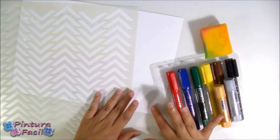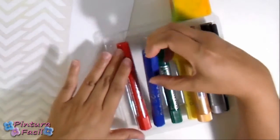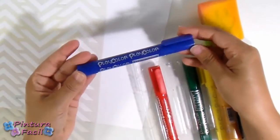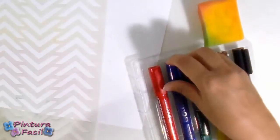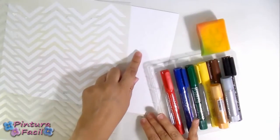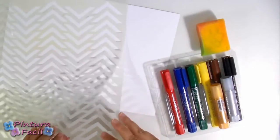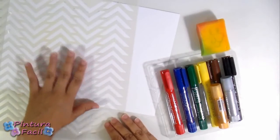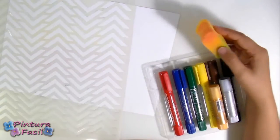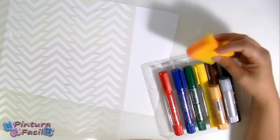So for making this background with the Gelatos, or the Play Color that I have here, which is a children's version of the Gelatos, you'll need some white cardstock, any mask or stencil you have that has a nice design and big pattern holes. You'll also need a wet sponge. I have here one for washing dishes.